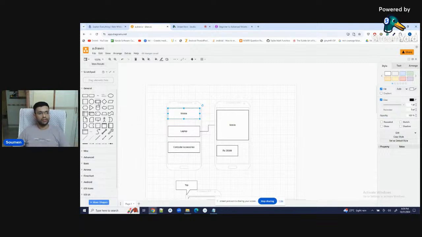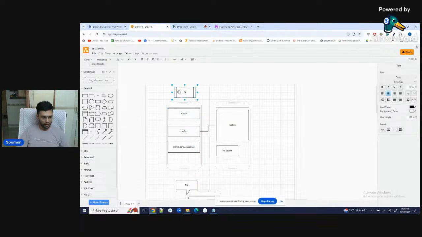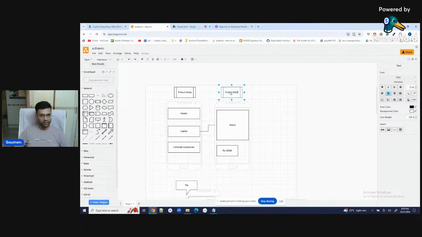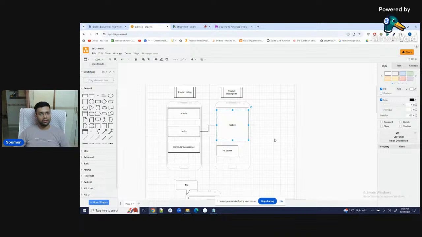If this is the product listing screen, then over here is the product description screen, and the product description screen is dependent upon what you're selecting on the product listing screen.